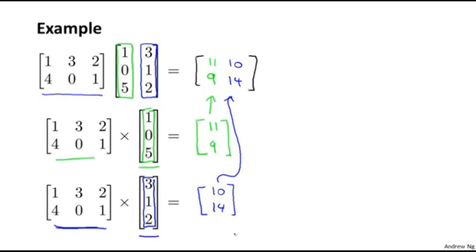You basically look at the second matrix one column at a time, and then you assemble the answers. Again, we'll step through this much more carefully in a second, but I just want to point out that this first example is a 2 by 3 matrix. I'm multiplying that by a 3 by 2 matrix, and the outcome of this product turns out to be a 2 by 2 matrix. Again, we'll see in a second why this was the case. All right, that was the mechanics of the calculation. Let's actually look at the details and look at what exactly happened.